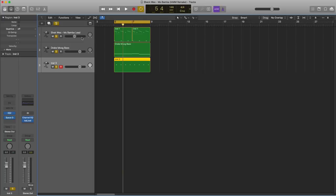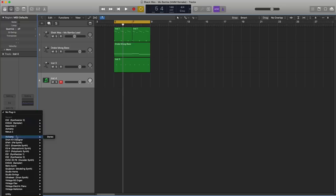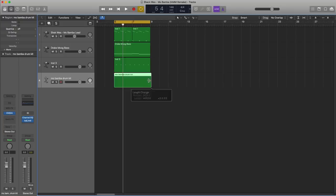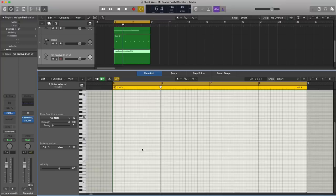All right, so let's go ahead and create a new software instrument track. Let's unsolo all of this. We don't need that soloed. We're bringing in Logic's EXS24 sampler instrument, and we're gonna bring in the Mo Bamba drum kit, make it nice and loud. And we are going to start off easy with the clap. So let's double click that and put in the clap.